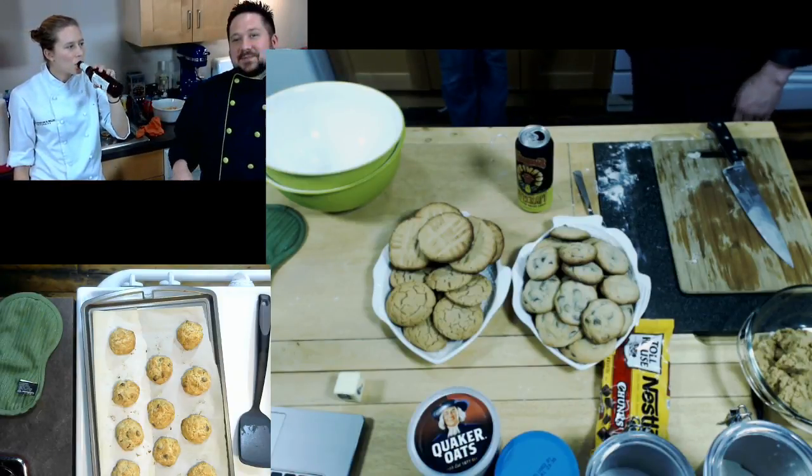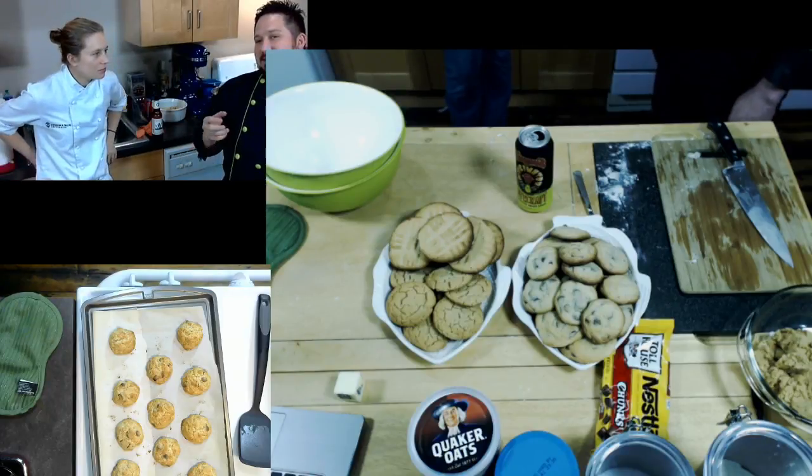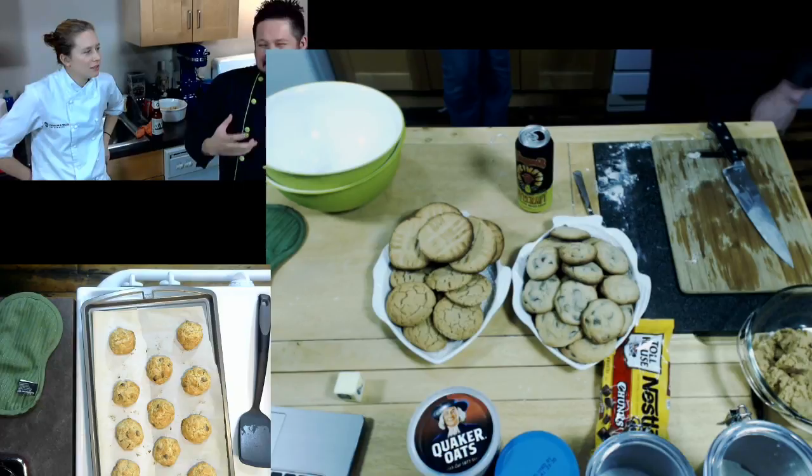So, you really want to screw with somebody? Make these. Because people are going to be like, oh man, chocolate chip cookies. So they're going to bite into it and they go, oh, it's oatmeal texture. It's going to be oatmeal raisin. They're going to be like, oh my god, it's oatmeal raisin. They're going to get chocolate. They're going to be like, this is the reason why I have trust issues.